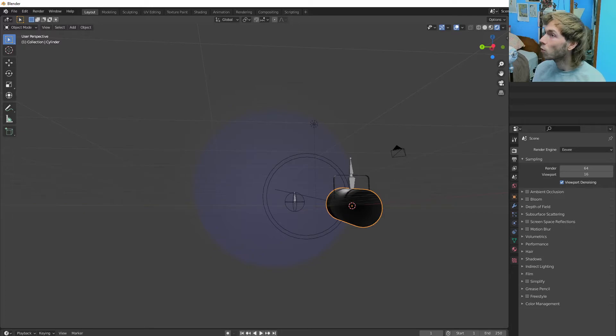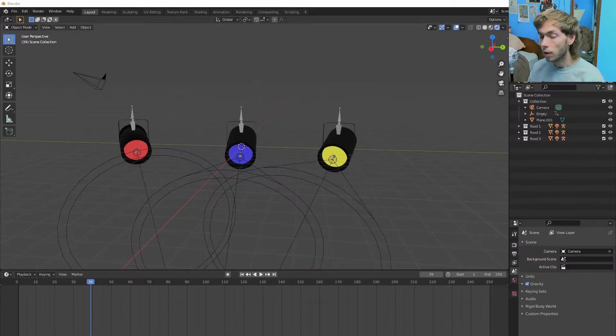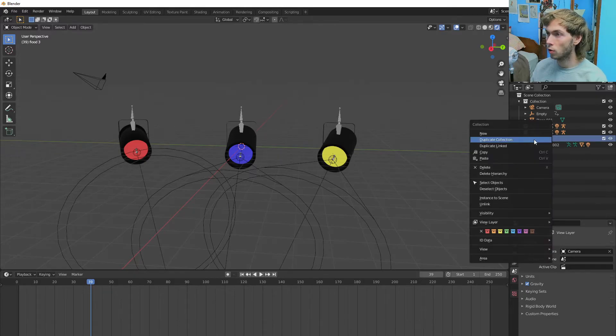The cool thing about this — it's a little annoying when you try to make a bunch of them, which you're going to want to do because there's never just one light. What you gotta do is click on the collection. Since there are bones and regular objects in each of these, you have to put each of them into a collection — each light has their own collection. The armature has the pose and the armature and then the cylinders that are parented to the armature, et cetera. So you have to duplicate collection.